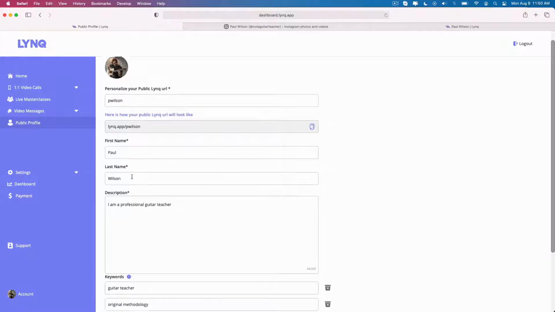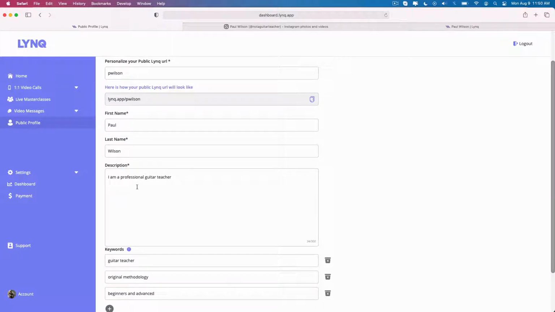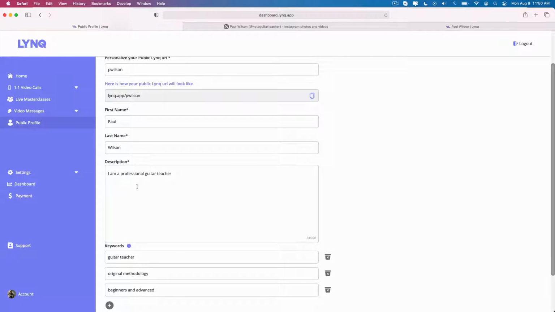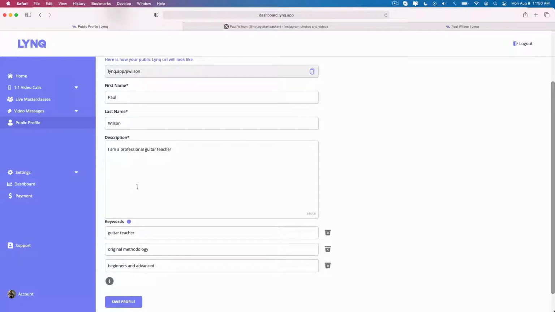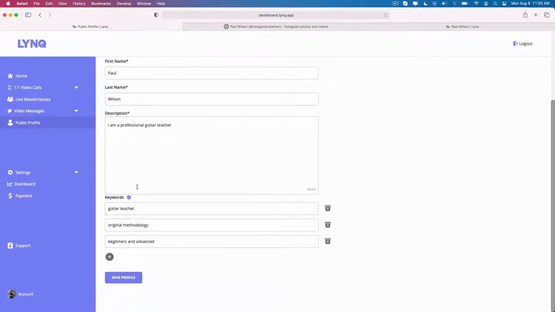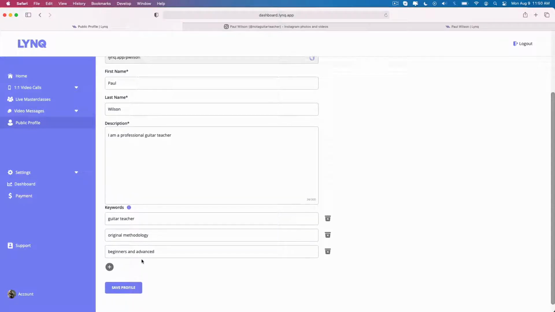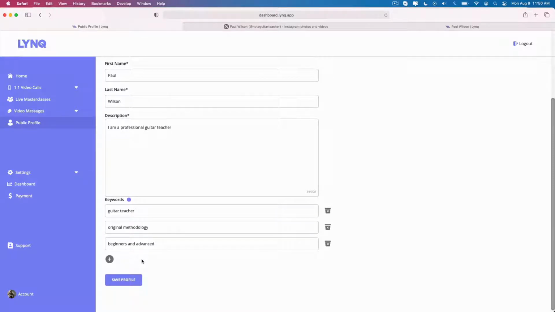A description is also a good way to summarize your offer and your added value, so don't hesitate to fill that in, even if people already know who you are. An important thing on this screen is the section you'll find under keywords. They can be considered as your specialties. You can add 6 different keywords by simply clicking on the plus button, and if you want to delete one or more, simply click on the garbage can. As you can see here, we have some pre-filled information to save some time. Once you do the same, click on Save Profile.